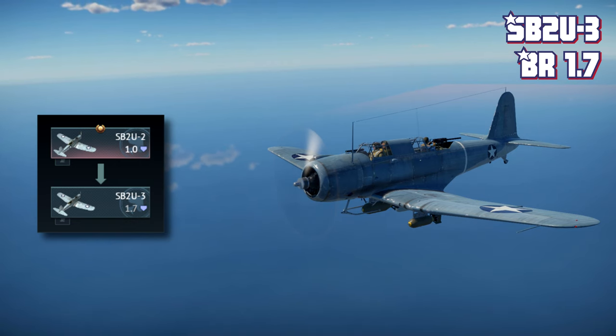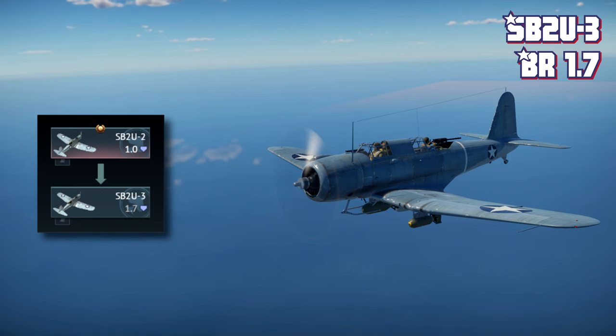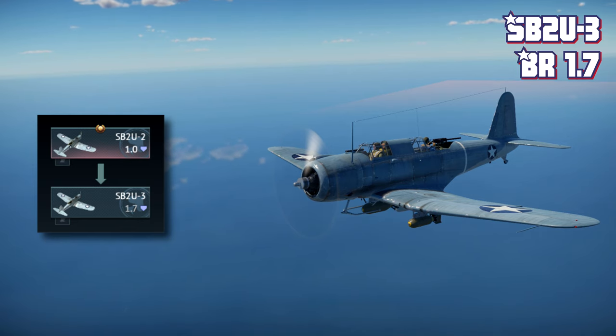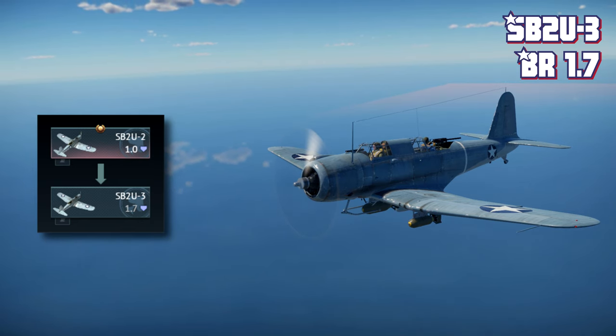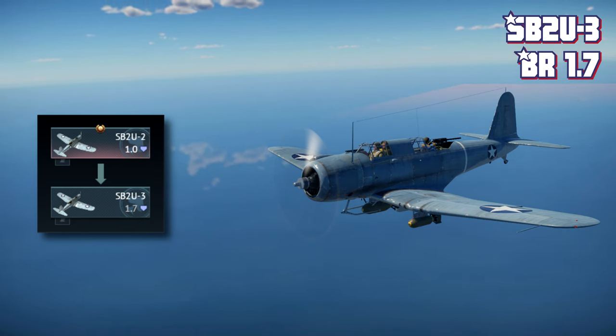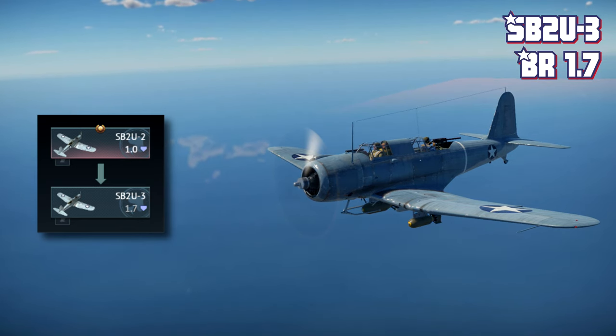I'm not going to review the Battle Rating 1.0 SB2U-2, but instead the upgraded version of Battle Rating 1.7, the SB2U-3. The reason is pretty simple. Although the flight performance of both models are identical and so are the bomb loads, the Battle Rating 1.7 version is vastly superior when it comes to the armament. It's actually a beast compared to the first version of Battle Rating 1.0. And I can tell you right away, as soon as you can, upgrade from the SB2U-2 to the SB2U-3.